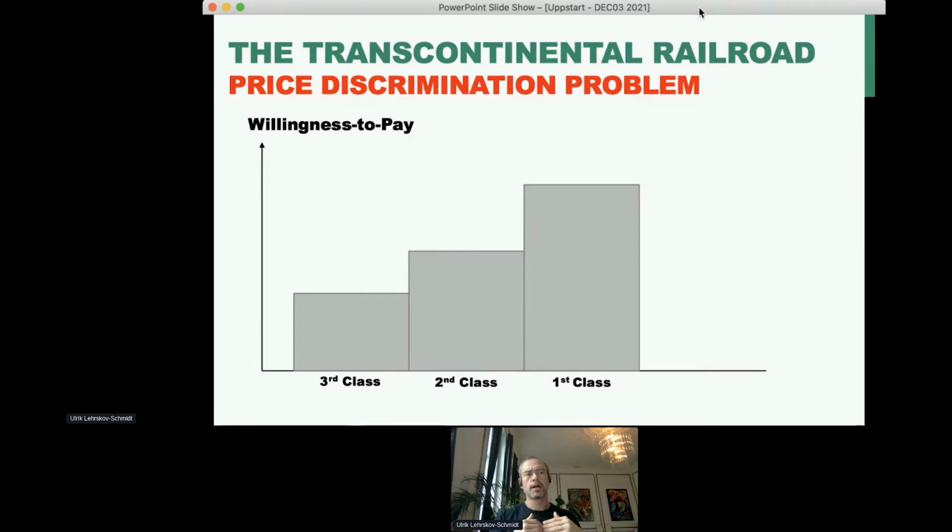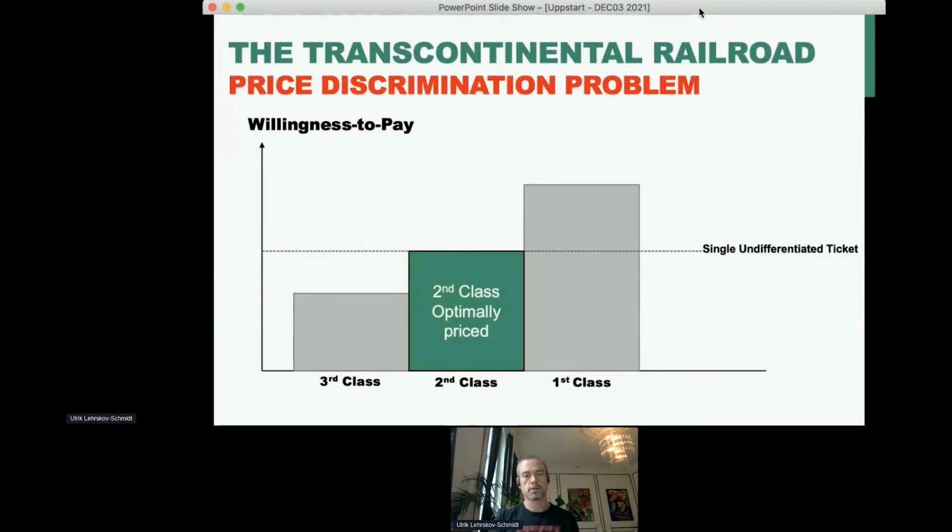And if we look at our pricing as just a simple optimization problem, in that what is the one best price that we can put into the market, we end up with something like this: a single undifferentiated ticket structure. So no complexity at all, which of course is good for some customers. Some will be sort of optimally priced at whatever particular price you choose.